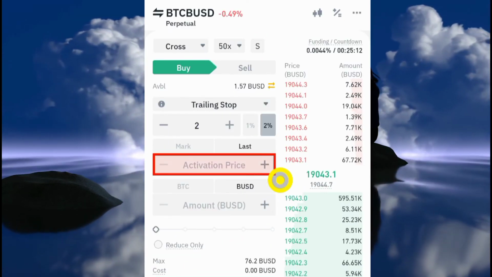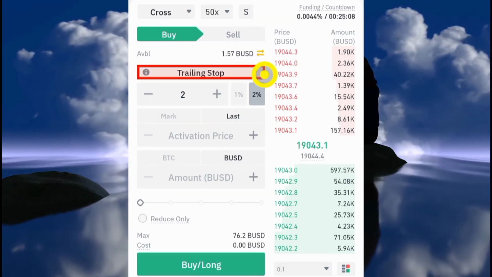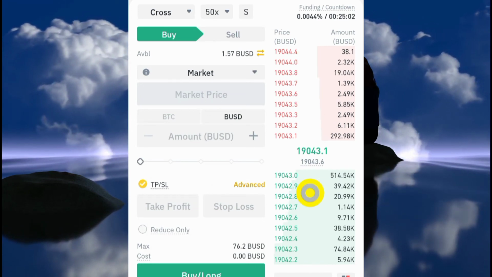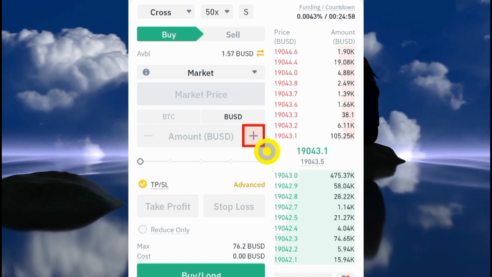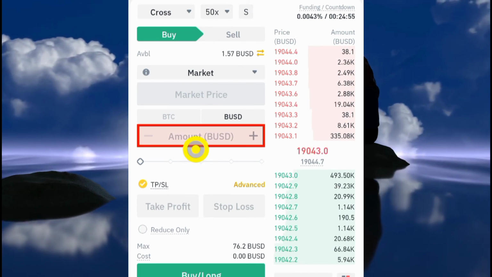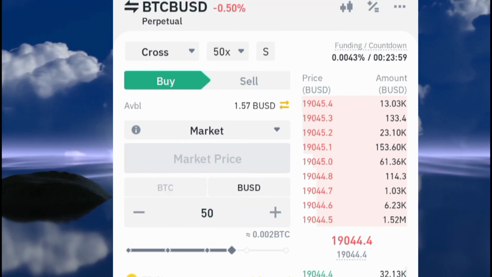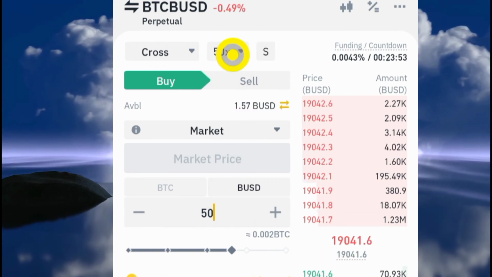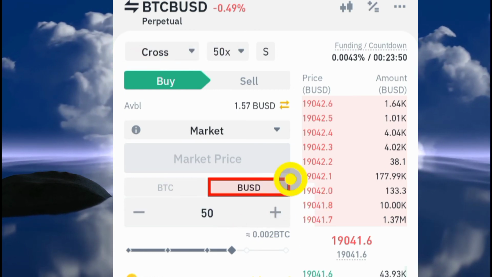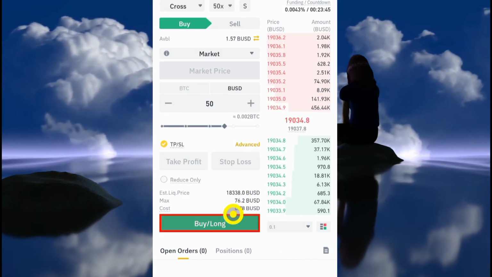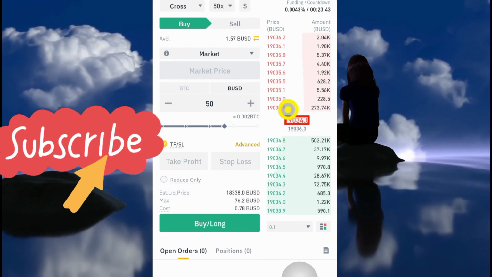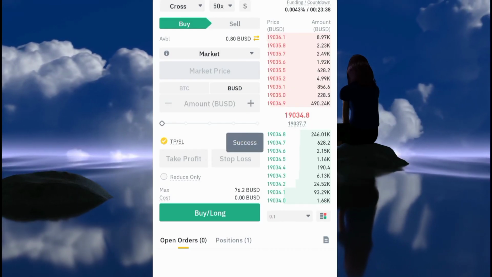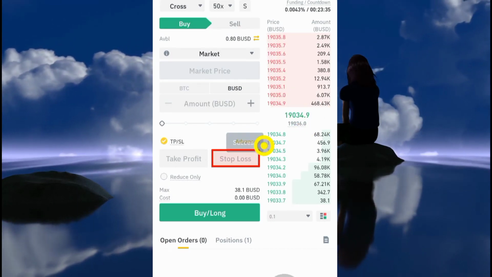So let's do a live demo of this. I'm gonna buy Bitcoin now. To buy Bitcoin, I'm gonna use a market order. So what quantity of Bitcoin do I want to buy? I'm gonna buy, let's say, $50 worth of Bitcoin, using a 50x leverage. Make sure you watch that video on futures trading so you understand what I'm doing. And then click on the buy button, right? So I'm using the market price, so buy at the market price, and click on the buy button and confirm this trade. So you can see, it says success, my order has been executed.